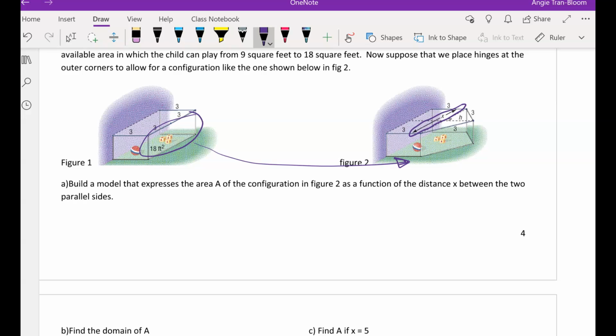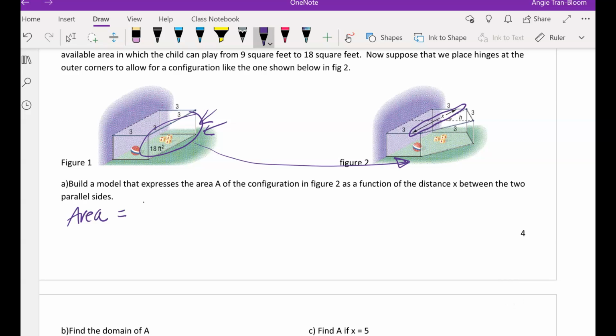So let's talk about the area. Would you agree the area of figure 2 consists of 2 things, the rectangle and that triangle piece, once you open up this third side right here, okay? Well, let's talk about the rectangle. This is the rectangle. It's going to be length times width or base times height. Doesn't really matter which you want to say.